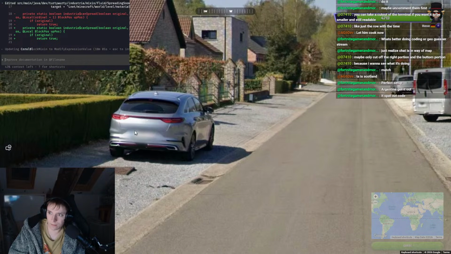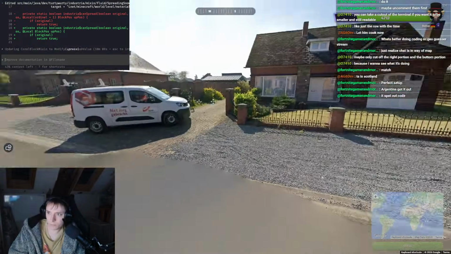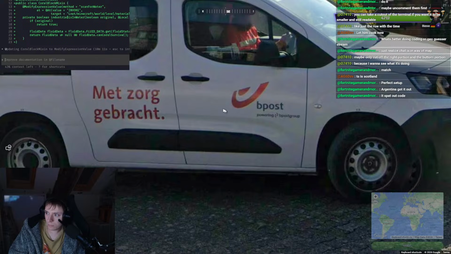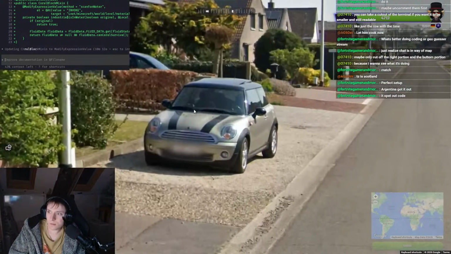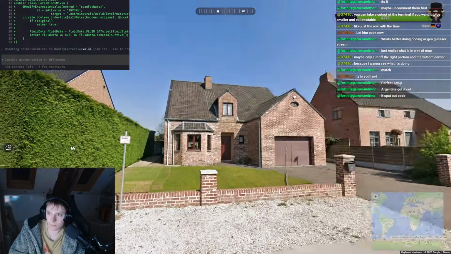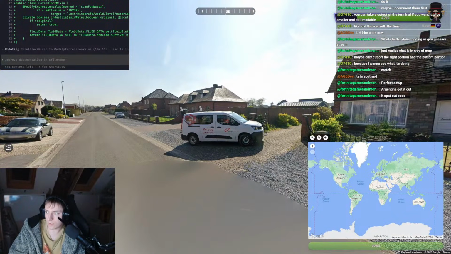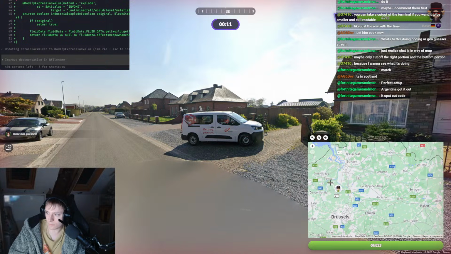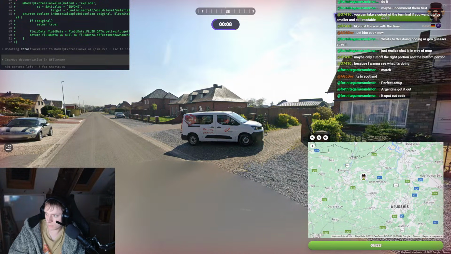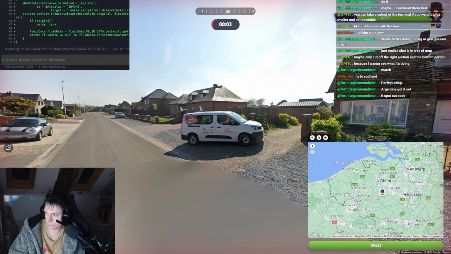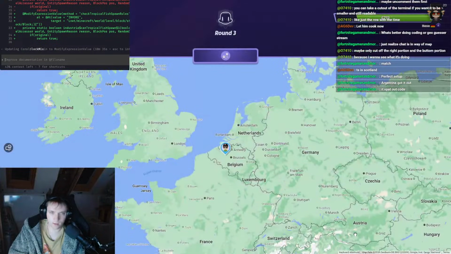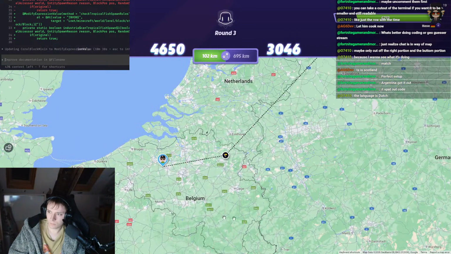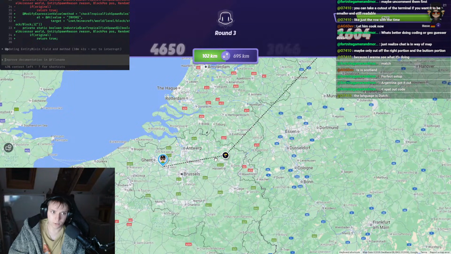Okay, that looks like a red tint, doesn't it? So would we go Belgium? Is that what we're thinking? Yeah, that's definitely a red tint. And it looks like the UK, so therefore we go Belgium. And it's Dutch speaking, so northern Belgium. Maybe in between Brussels and Bruges or something. Yeah. Okay, it was a little bit closer, but that's fine.